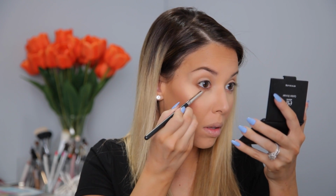Now I'm gonna use a Rimmel pencil. This is the Exaggerate Eye Definer. This is number 213 in the nude, and apply it to my waterline. This is gonna help to make your eyes look a little bit brighter.